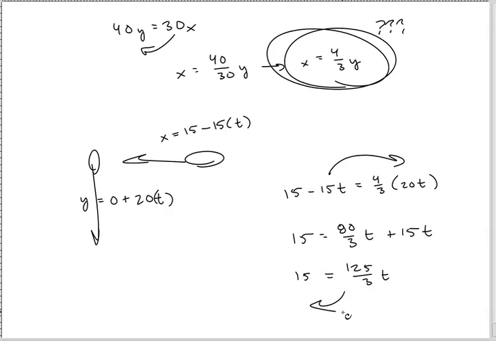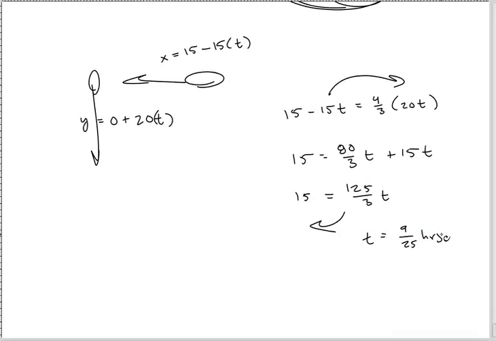And you don't need all this fraction action. But since we're here, yeah, that's the same I got there. I got t is equal to 9/25, but they're not looking for that. They're looking for decimals, and so that's going to be 0.36 hours. Okay. There we go. We did it. That's the time that it took.